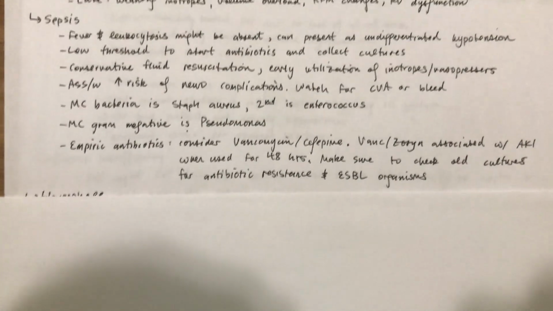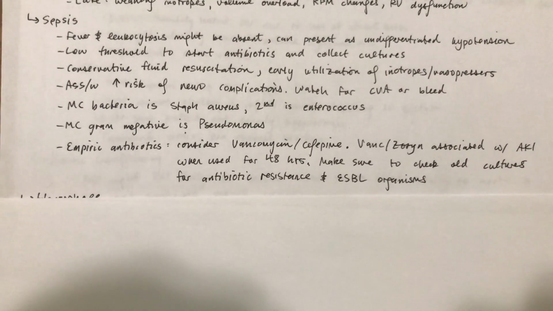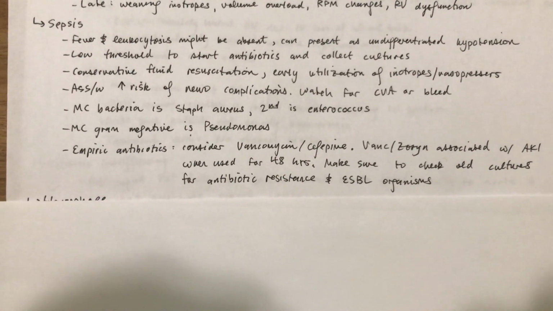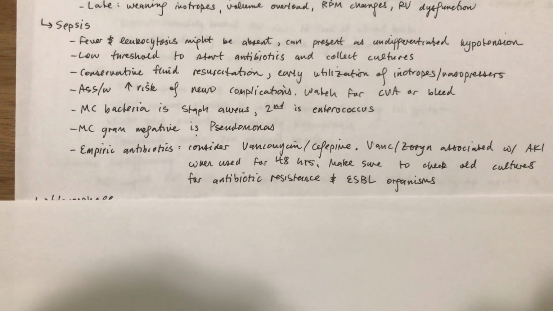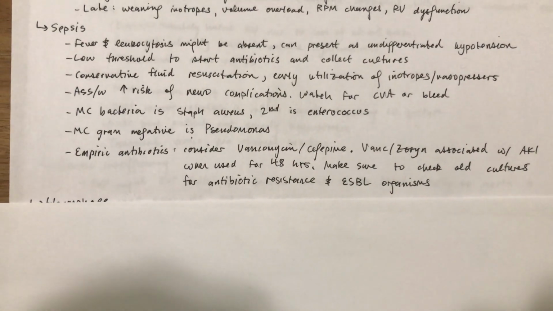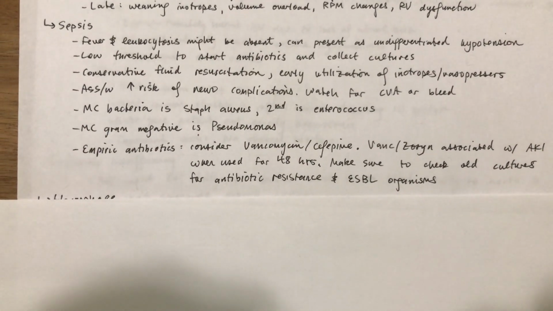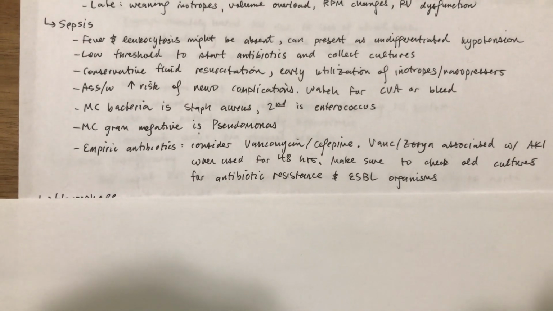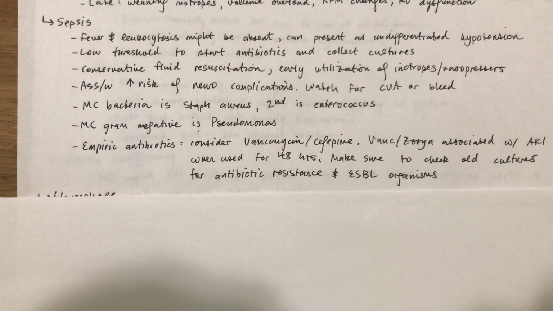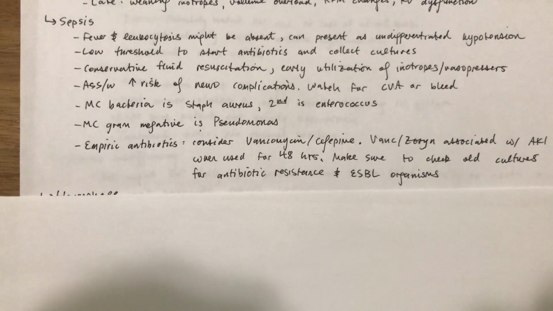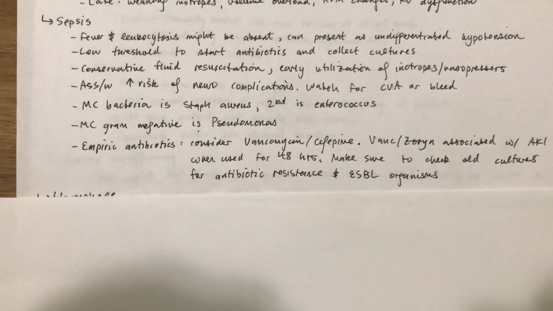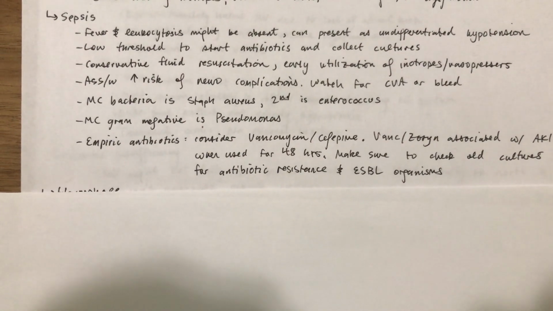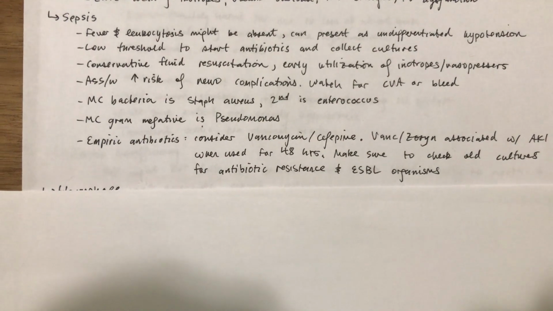The other thing in the initial management that's different for sepsis is that these patients generally do better with conservative fluid resuscitation followed by early utilization of inotropes and pressors. This is because they're in a constant state of cardiogenic shock. I found that they generally do better starting epi and vaso. That's a good combination for keeping both their contractility and their SVR high.